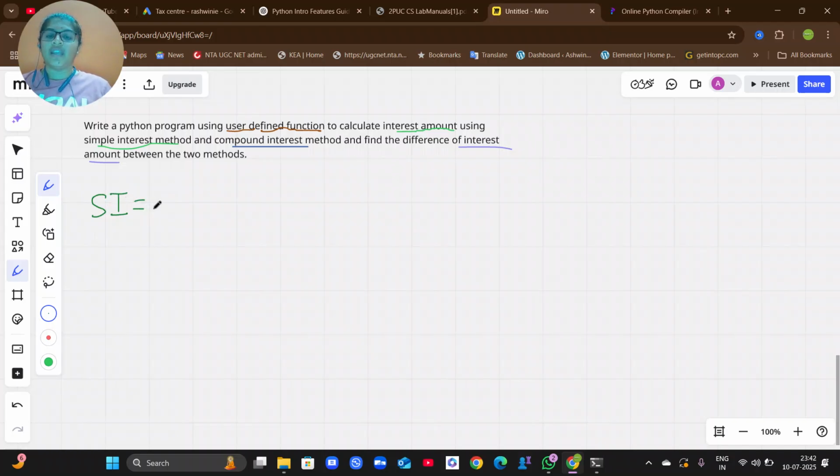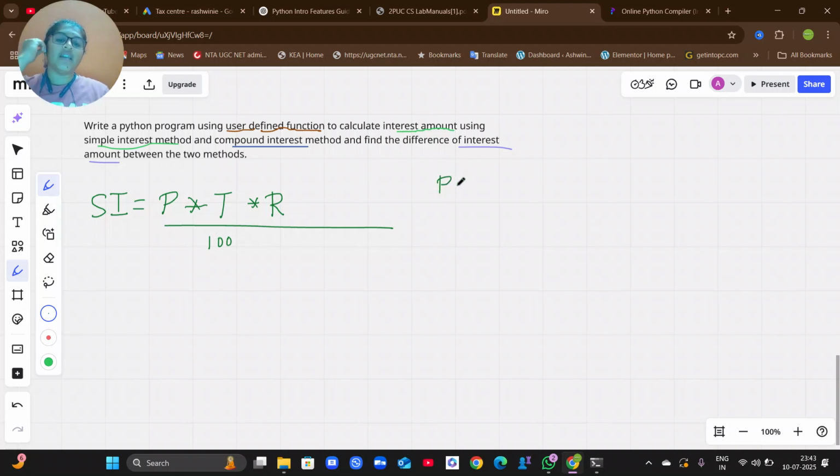So, firstly, to calculate the simple interest, you should have a principal amount, you should have time, you should have rate of interest. Okay, these three things you are going to multiply it and divide by 100. You are going to get the simple interest. Okay, P is entered by the user, that is principal amount.